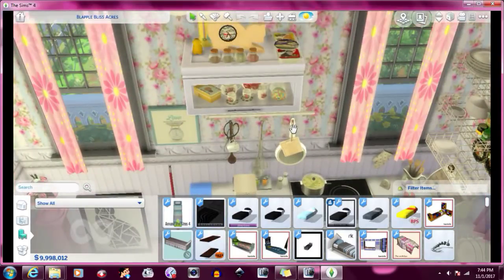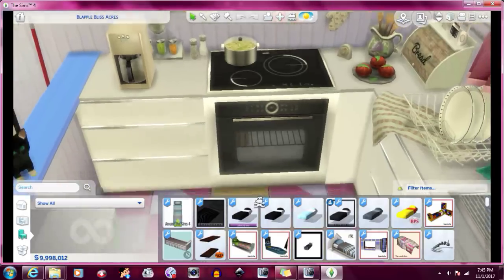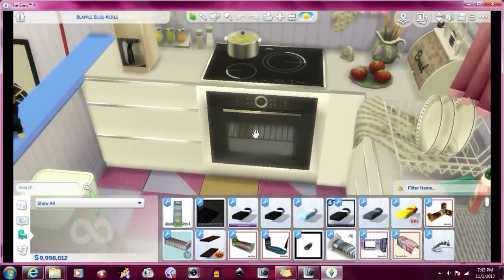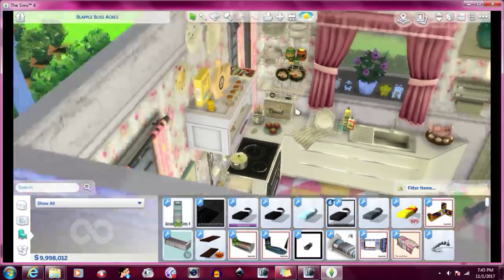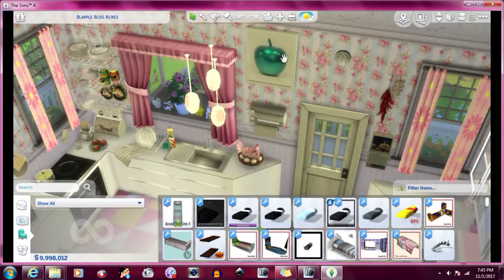Not quite done with the kitchen, I don't think. I do need to make that another slot invisible. I didn't even notice it. So we got some spices. Again, it's so much smaller. So, I'm leaving that picture the way it is, because it's blue. Blapple.